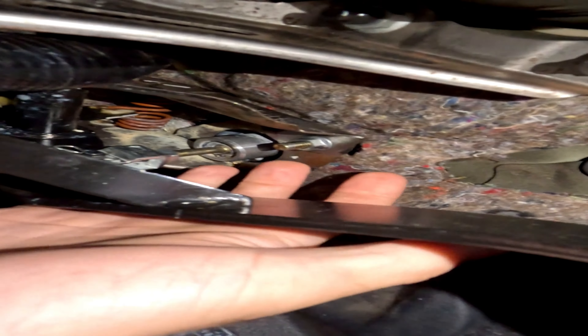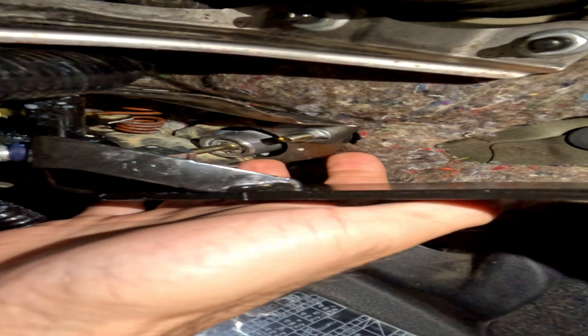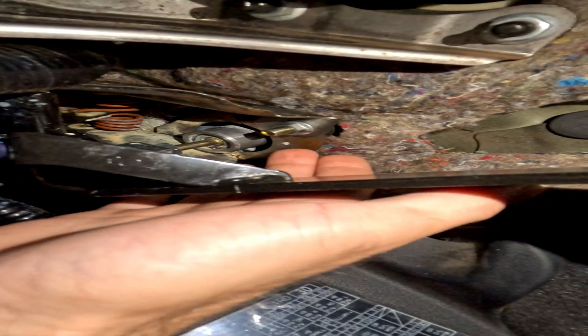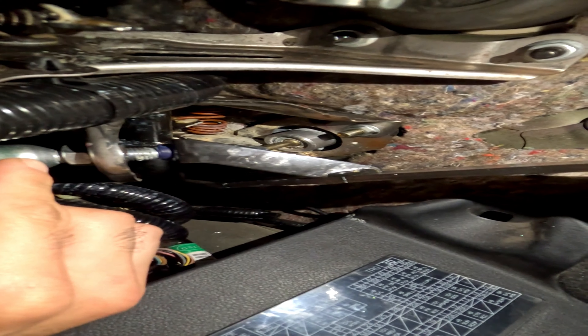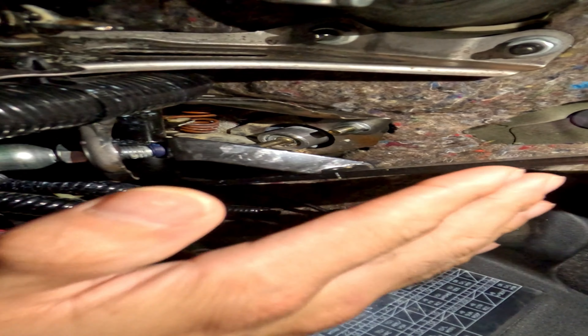This is the CMC right here - sorry for the quality, I had to resize this. That's the bolt right there that came loose on me, and it essentially enabled the plunger to back itself out, basically leaving the clutch slightly engaged even with full depression when the car was first started. I just had to adjust it forwards. Also this right here is your clutch height adjustment - if that's off at all you want to make sure those are touching, so I adjusted that as well. Now I've got a super solid clutch pedal feel.